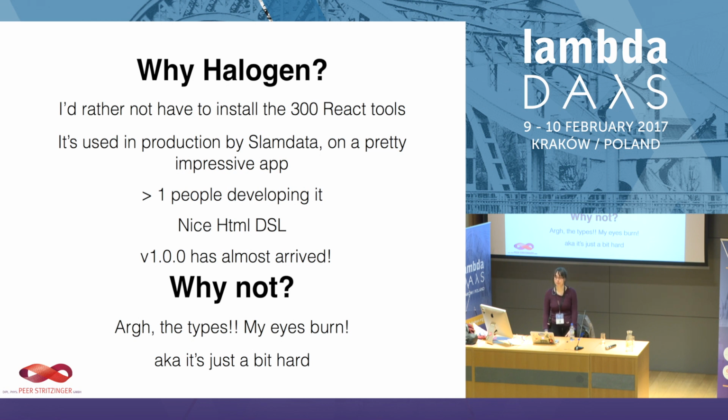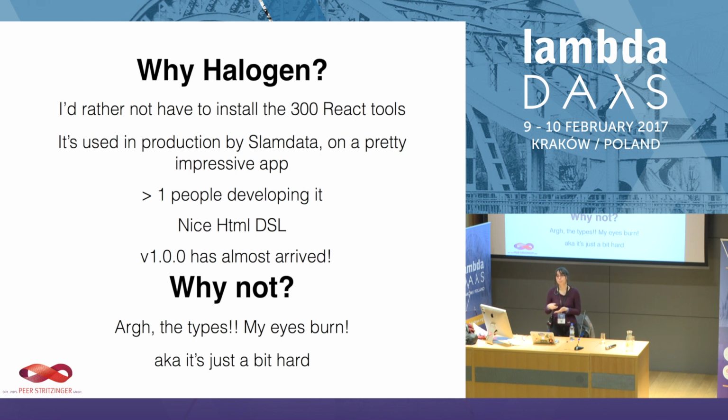So now we're going to talk a little bit about Halogen. Here be free monads. Halogen doesn't have any Java, it doesn't wrap anything, it's just Purescript. So that is really good for me, so I don't have to install React for 100 years. It's also used in production by Lambda, which is a commercial company which makes a rather complex web application, which is rather impressive, actually. So there are a bunch of people developing it all the time, and people pay them for the product that they produce with it, which I think is excellent if you want to do something like that. And there is almost version 1.0, almost there. So that also is nice.